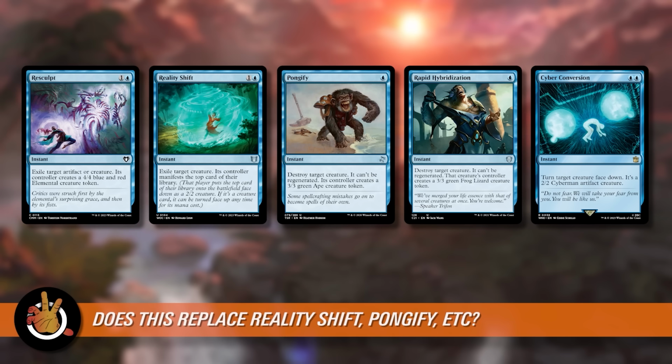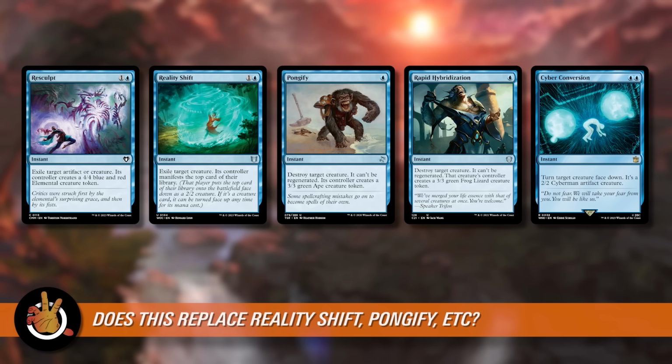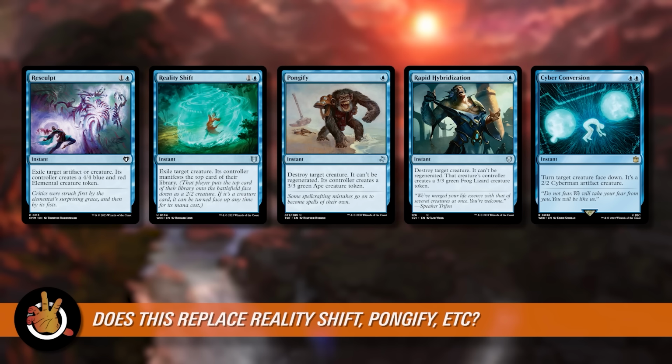Yeah, I like bounce spells a lot. I've said many times that they're underrated. I do run Reality Shift a decent amount because I find the exile on a creature to be very good. Worth it. Would I trade this for Reality Shift? I mean, it is blue-blue, which is a thing, and I'd say that in blue, it's more of a thing than almost all the rest of the colors because you tend to want to hold more blue open. Yeah. At the very least, to bluff a counterspell. Yeah, exactly. They just have to think about it.